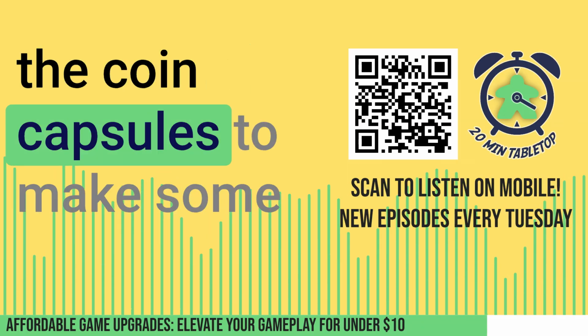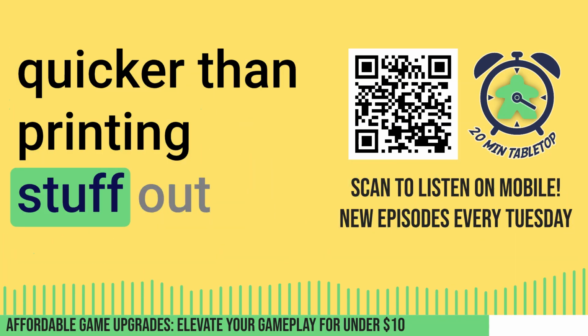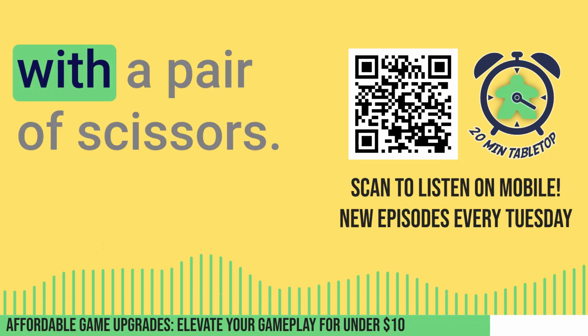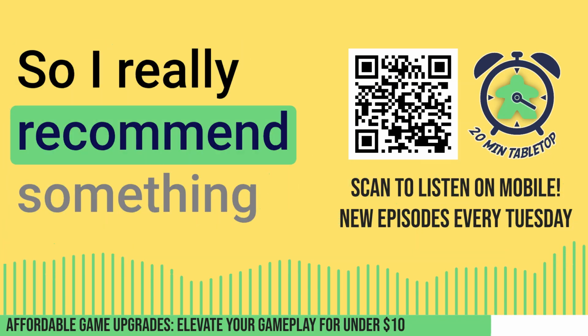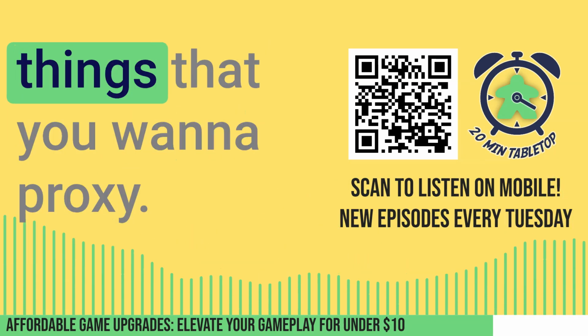download some of these, use the coin capsules to make some high quality stuff, and also it's way quicker than printing stuff out, laminating and trying to cut it out with a pair of scissors. So I really recommend something like coin capsules. Works for out of print games as well, or things that you want to proxy.